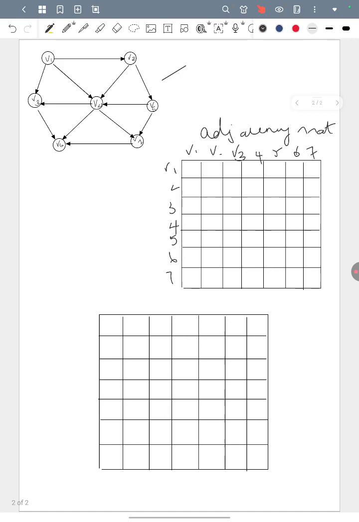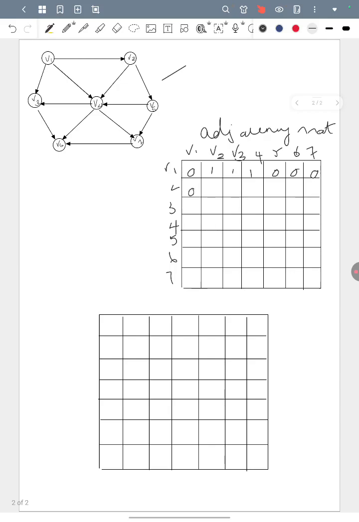The adjacency matrix is nothing but seeing whether there is a path between V1 to V1. There is no path from V1 to V1, so we are marking it as 0. V1 to V2, yes, there is a path, and there is a path from V1 to V3. Yes. V1 to V4, yes. V1 to V5 there is no path, V6 there is no path, and V7 there is no path. Similarly, we have to find all the paths present between the vertices.